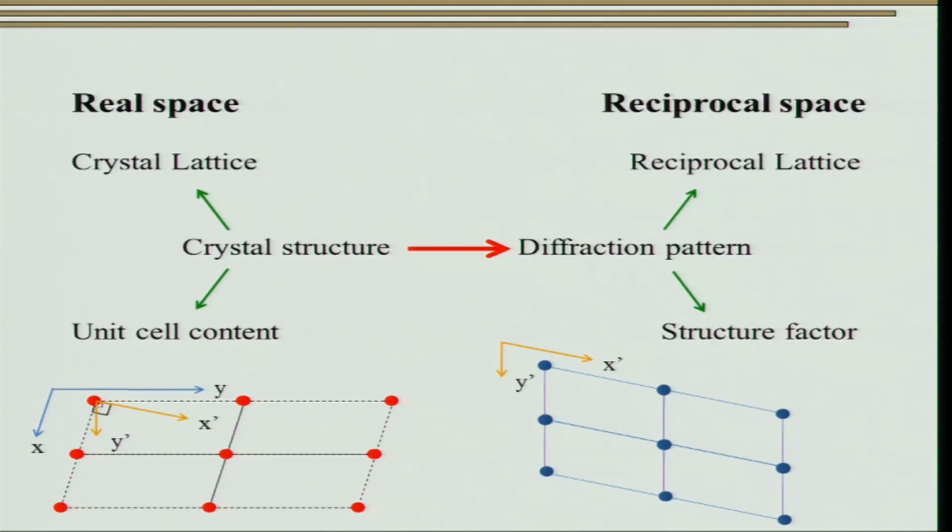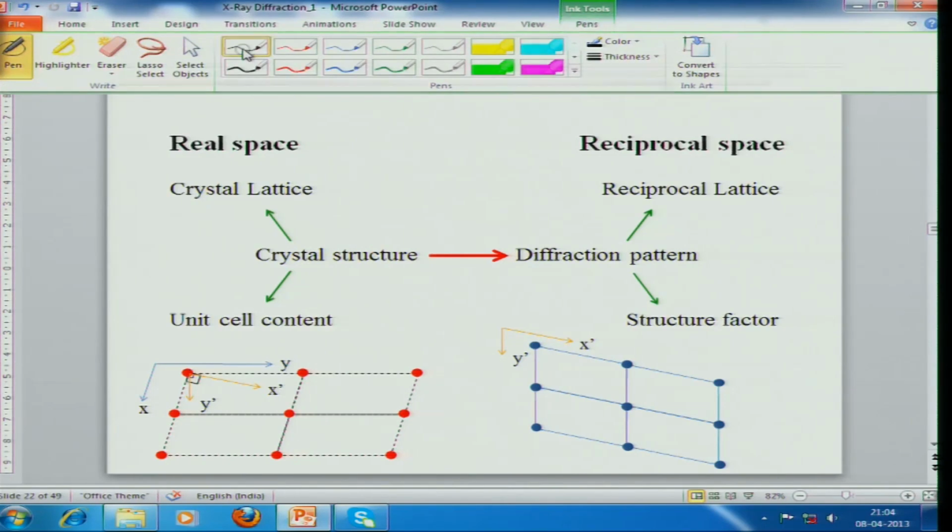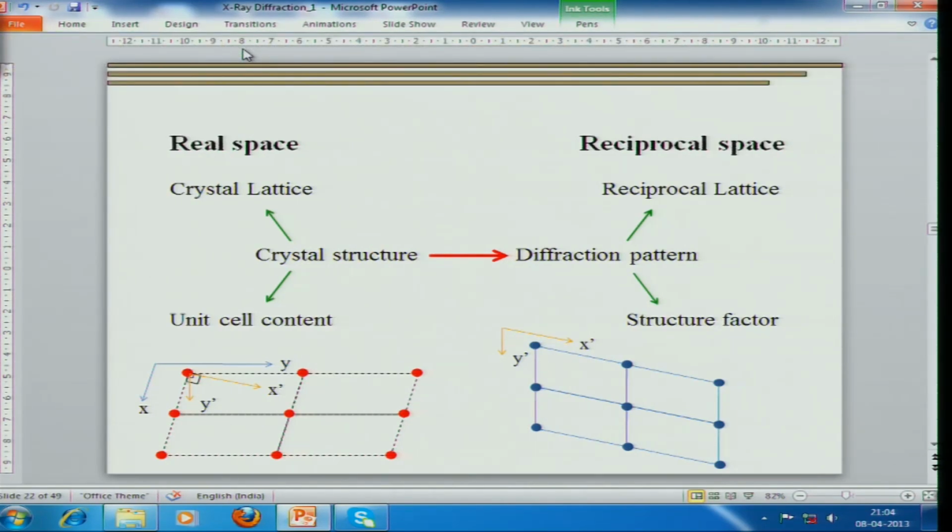In order to decipher how we construct a reciprocal lattice, let me not go into all the maths of it, but just start with a simple 2D presentation wherein I have shown you a plane lattice, characterized by basis vectors x and y. Now, if I were to draw normals to these two vectors, shown here as y prime and x prime, where y prime is perpendicular to y and x prime is perpendicular to x, and plot 1 over the distance.